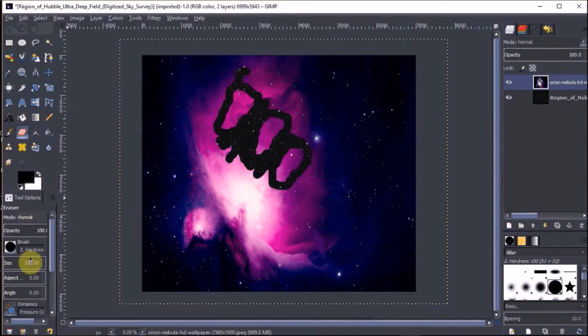And now that that's done, and I'm pretty satisfied with those, I'll go ahead and increase the brush size dramatically so I can erase the rest of this photo that I'm not going to use. You can see the background where I erased is a star field from the background image that I had selected and opened as layers, which is exactly what we want. We want this on top of the other.